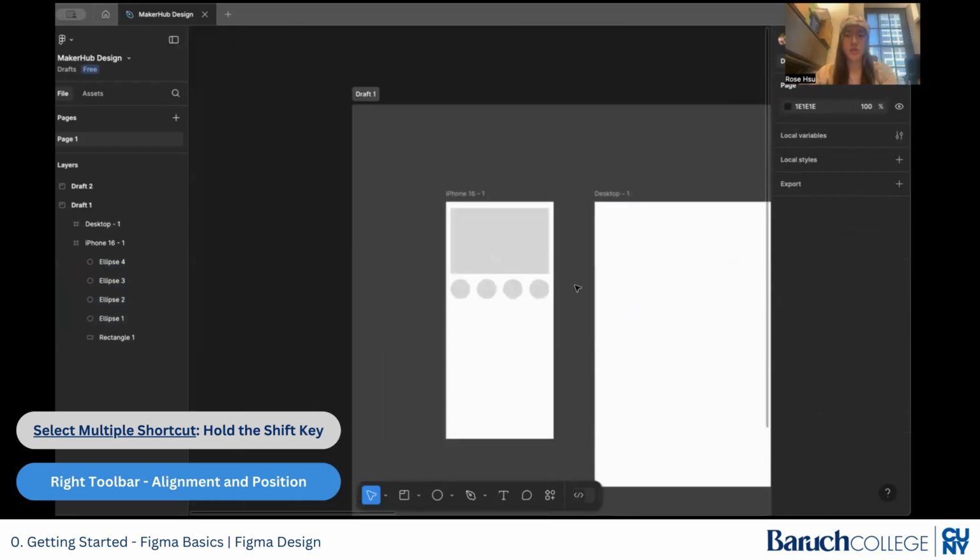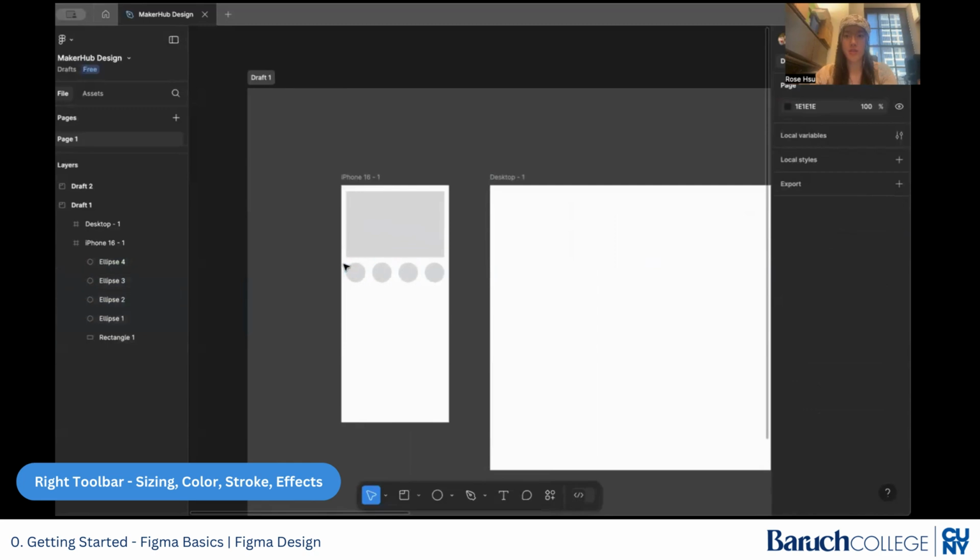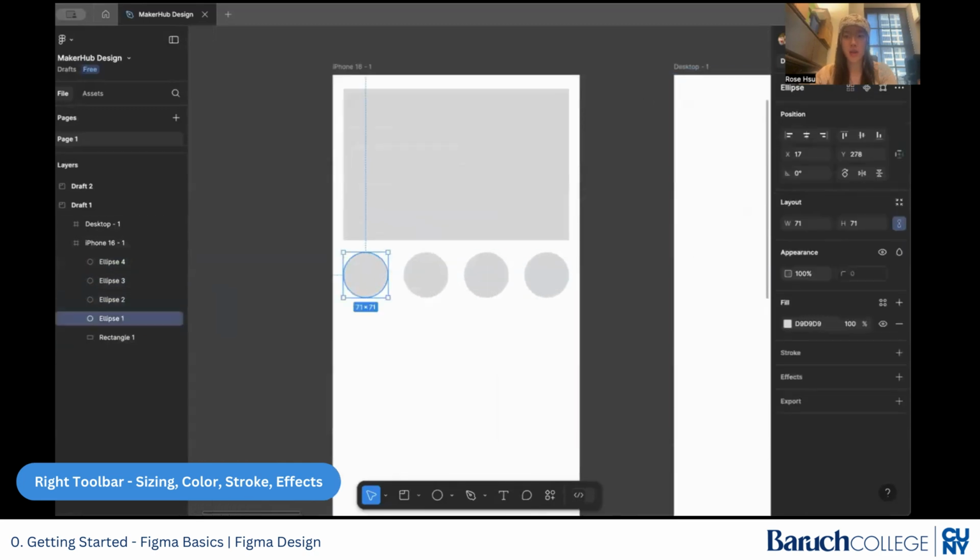So this is sort of an introduction on how to use this design page. And if I click on a specific element, it'll show me all of these things. So X and Y is just the placement on the screen where it is. So you can see that the X changes because that's the horizontal axis and Y is the vertical axis, so their location. And then this WH, this is the width and the height of your shape. So right now, because it's a perfect circle, it's going to have the same width and height.